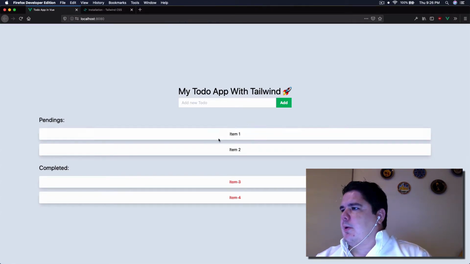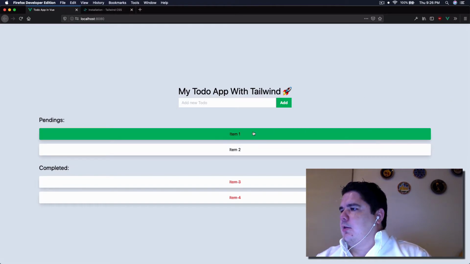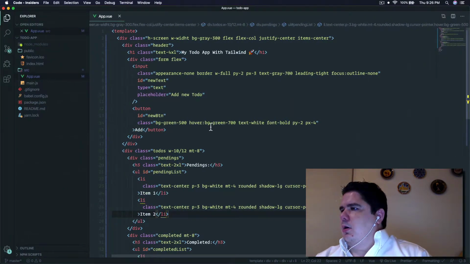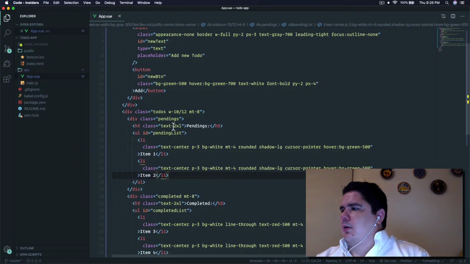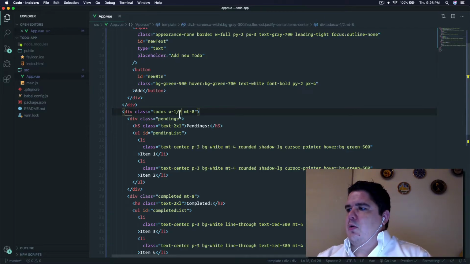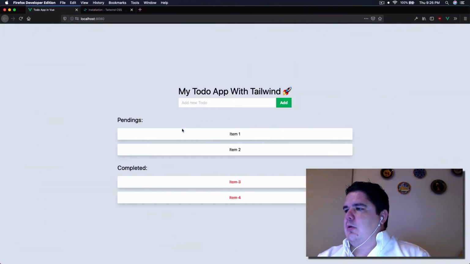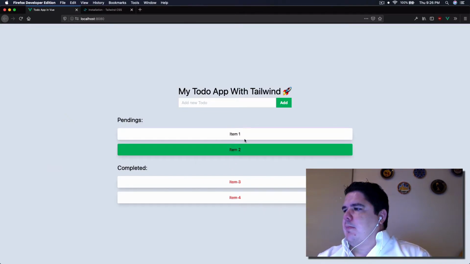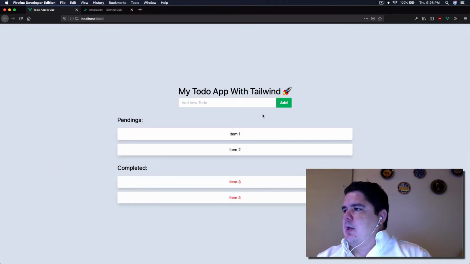And after I'm looking at the application in default width, I think these actually are pretty much too big. So let me just make this a little bit smaller. And I believe that was here, in this div. So let's change this to, instead of 10, 12, to 1/2. There you go. I will have a more appealing sizing in there. And we can start working with our Vue application.